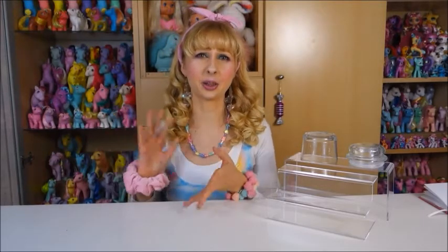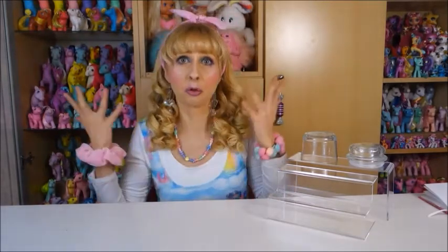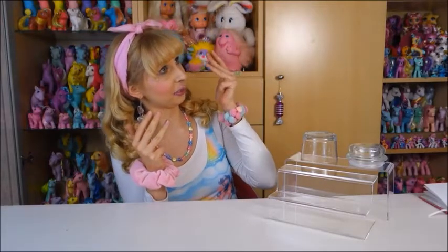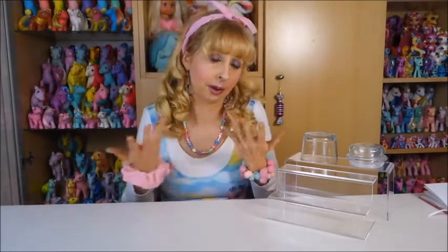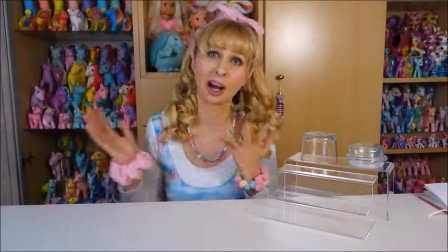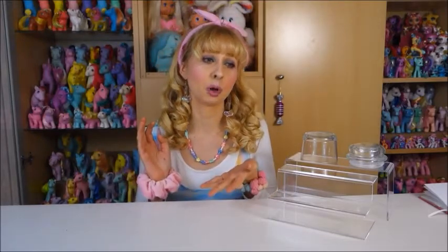And I also tried to mix this up a little bit so that I don't just show you my two favorite sets, because I could fill up this list with, I don't know, these four ponies of this specific set and then these four ponies of that specific set, and then there wouldn't be much else. So I'm trying to always include just one pony of a set of four, so I have to choose, like, let's pick this one. That way I have a bit more variety in this video, because otherwise the list would be full very easily.